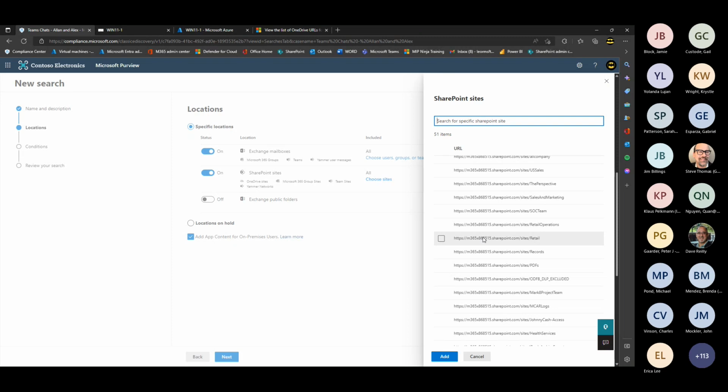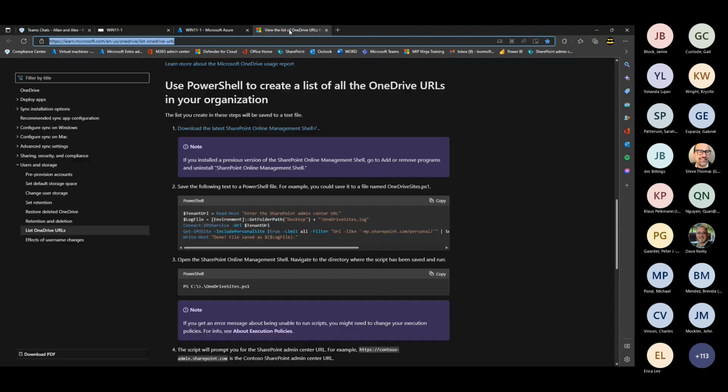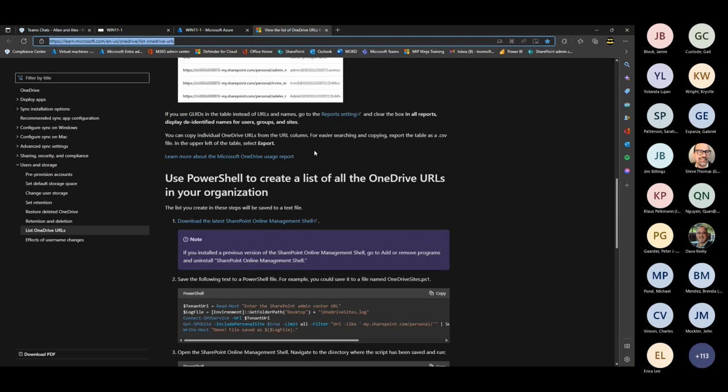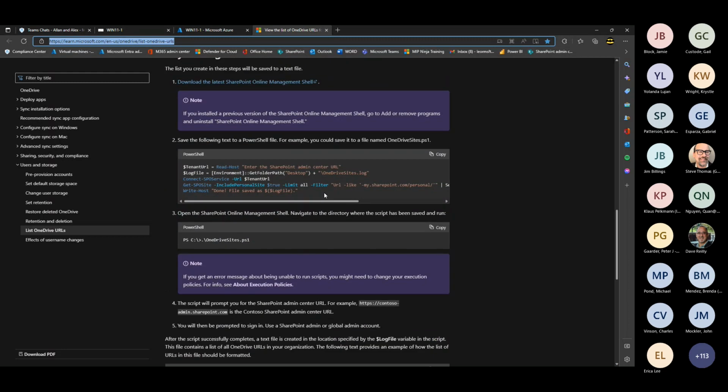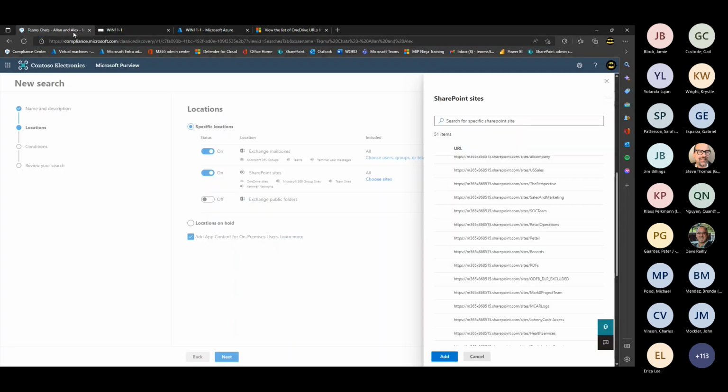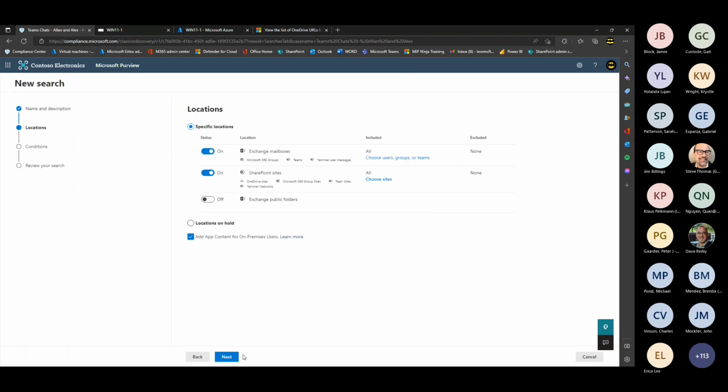This is somewhat of a manual process, but there's a script you can use that will come back with those URLs. This is a document that BB will put in the chat that describes how that works. I'm going to go back to the search and click next.